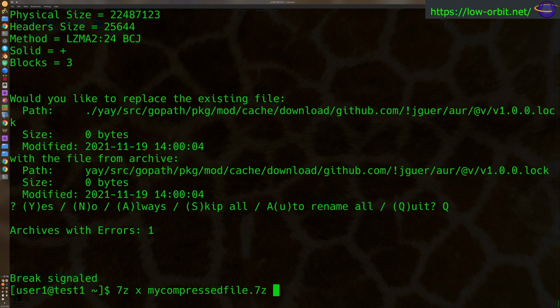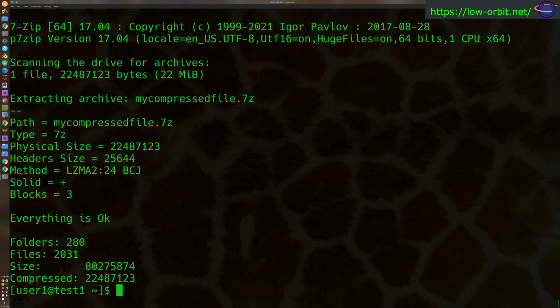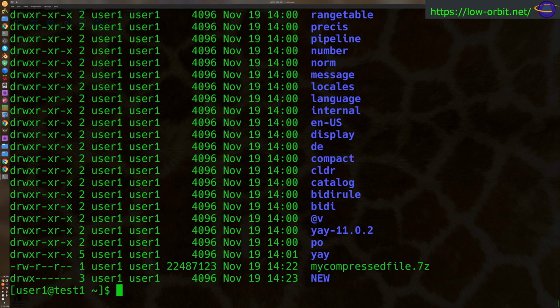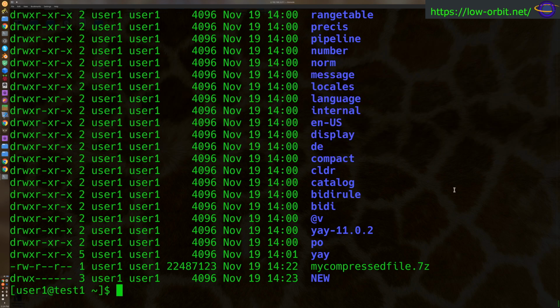This is useful. So you can add the O option, right? You could say dash O and say new, right? It's going to extract everything into this new directory. It looks like I unpacked it, a lot of EA stuff. By default it unpacked everything that was in EA directly in here, and just one subdirectory had a naming conflict. That's worth being aware of. Always be careful when unpacking archives.